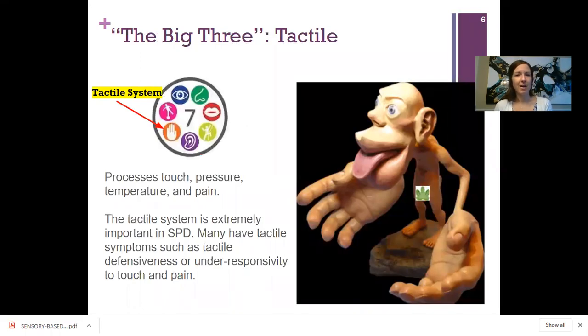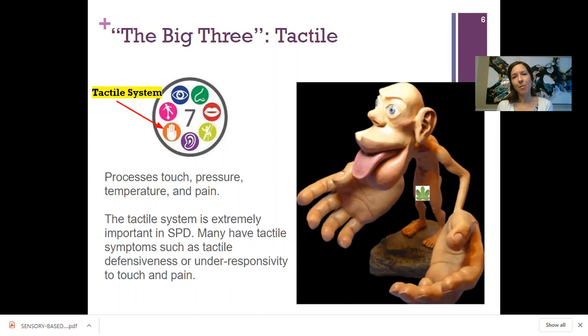Okay, so the tactile sensation. This picture on the right is a representation of the proportion of our brains in the tactile part of our brain, which is the primary somatosensory cortex in the parietal lobe, so kind of on the side on the top. And you can see the overrepresentation of the hands, the tongue, and the mouth, and the lips. So those are spots that are particularly sensitive when it comes to tactile input.